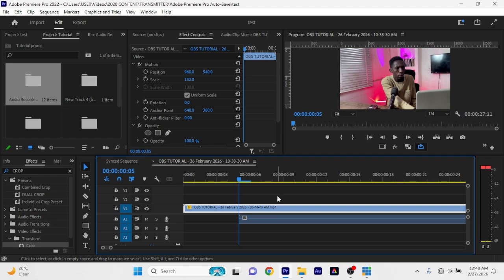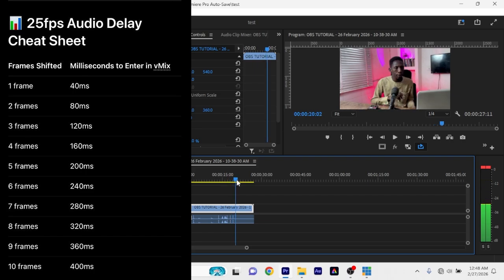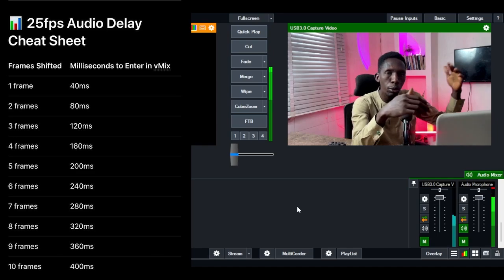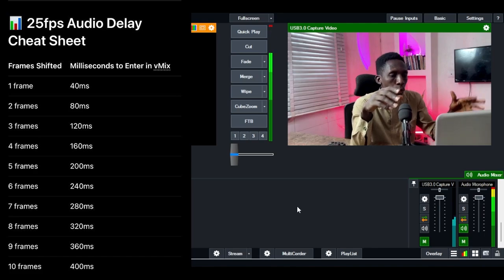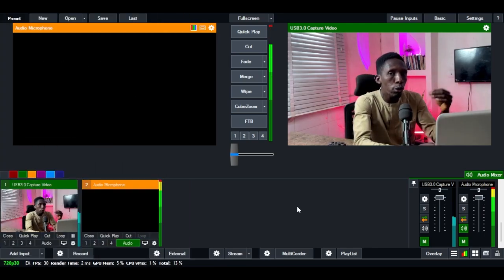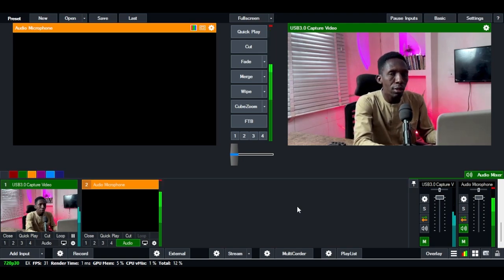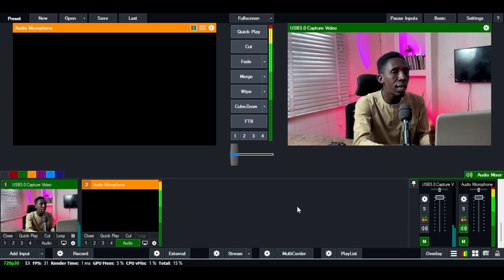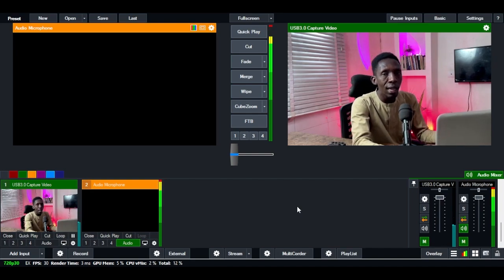So 5 frame difference. But then that calculation too, when I asked ChatGPT, it was able to provide me with a detailed explanation based on the frames and the milliseconds and everything that has to do with the frames per second. They are all mathematical calculations, but you don't need to go through this stress. It's just for you to understand why these things happen. And one of those things that could actually lead to that has to do with either your capture card, because my capture card has this form of delay. Again, you might be using a wireless transmitter. Most of the wireless transmitters have latency, and as such you might still have that same delay. So you check out what works for you.